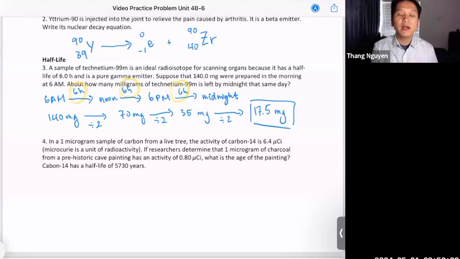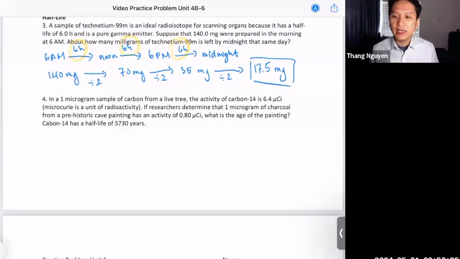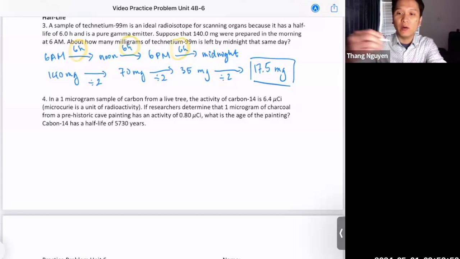Okay, so review my lecture on carbon dating to really understand how this works. So I'm just going to show you how the math works in this video. So we know that a normal activity for fresh carbon-14 is 6.4 microcuries, but in this one it has only 0.8. So we're basically figuring out how many half-lives have occurred for it to reach 0.8, starting at 6.4. So the best way to do that is saying to yourself, okay, I start out with 6.4 microcuries, because remember, this can be in terms of mass of the radioisotopes or in terms of the radioactivity measurement. So in this case, it's microcuries.